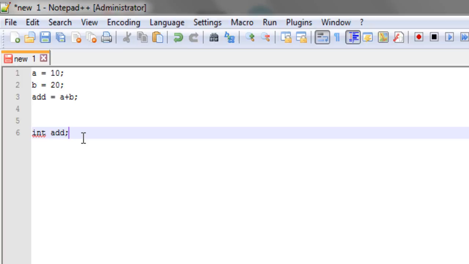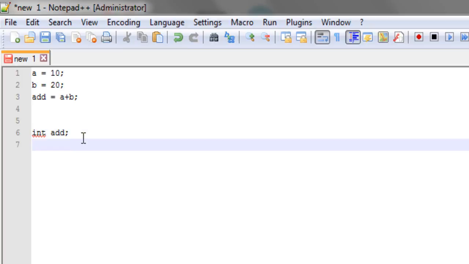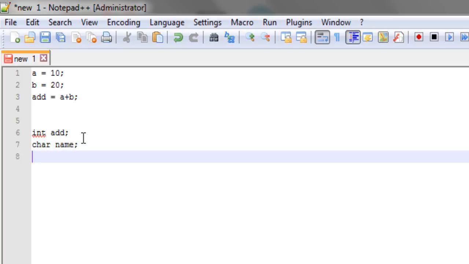And to write some character, we use char, then name, which is the variable name. So this is my character variable, and to write a string variable I will write string, then any address, which is again a variable. All these things we used to do in C or C++, but now in JavaScript we don't have any rule to write all these data types. You don't have to define the variable type, you just write the variable name and start doing your work.